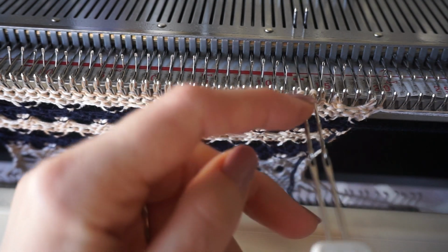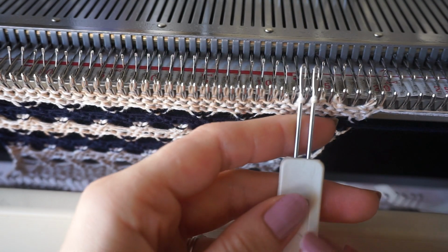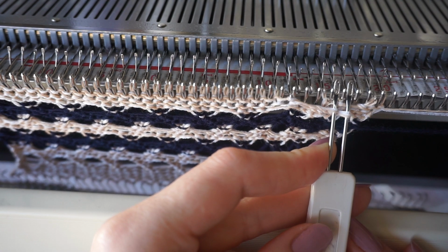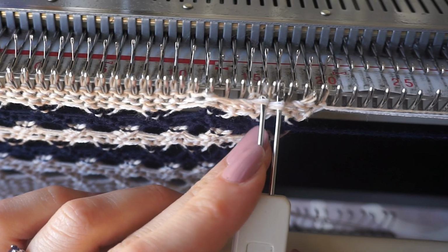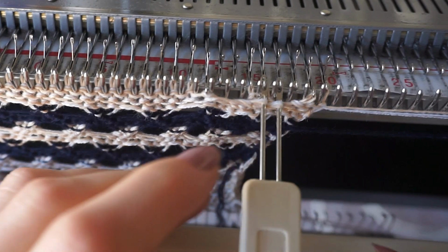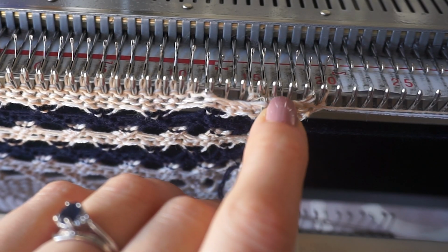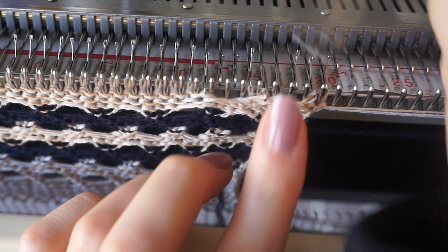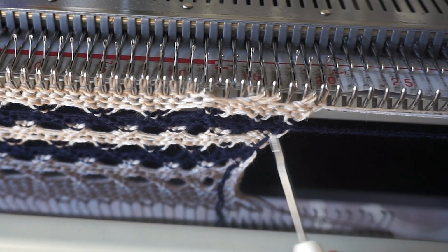Grab the next two stitches and transfer them all together over two stitches. And you can see now when we're going to complete the transfer, we're going to place that second stitch on one of the needles that we emptied previously. I'm going to repeat that again just so you can see a bit better.